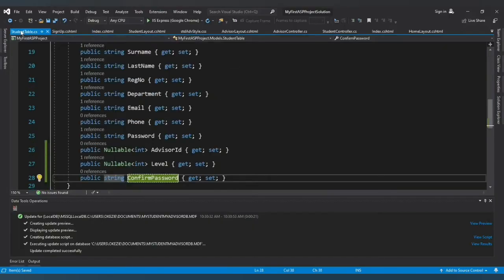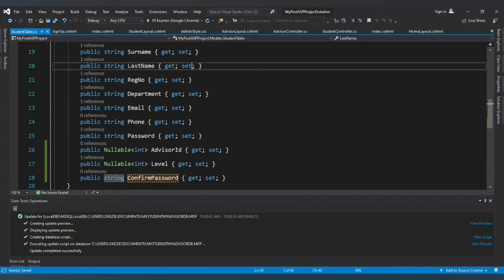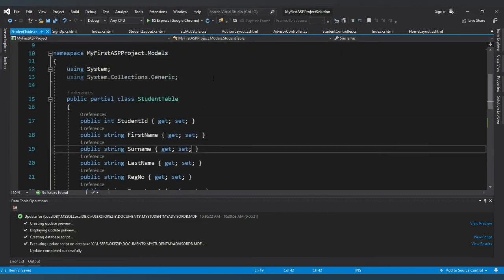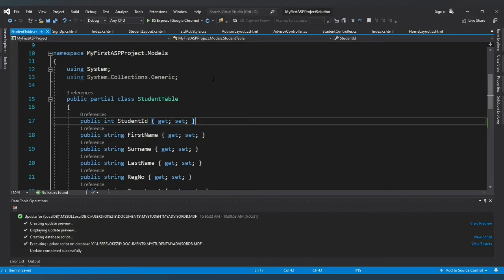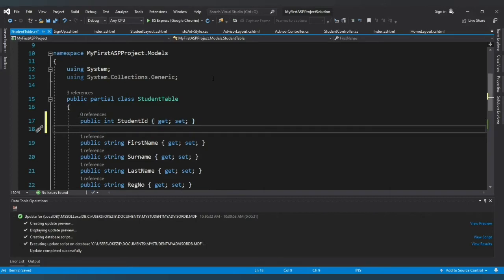Alright, so my student table, right above each property, not the student ID, that is not our problem. So right above the first name, I'm going to have the required class.